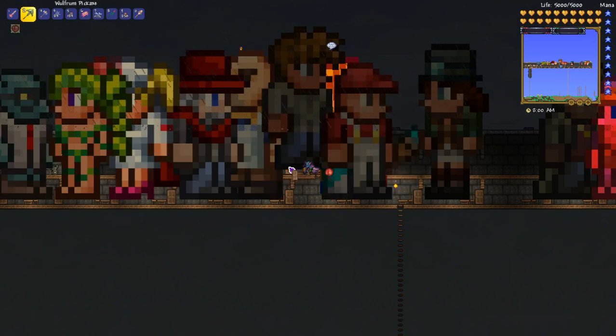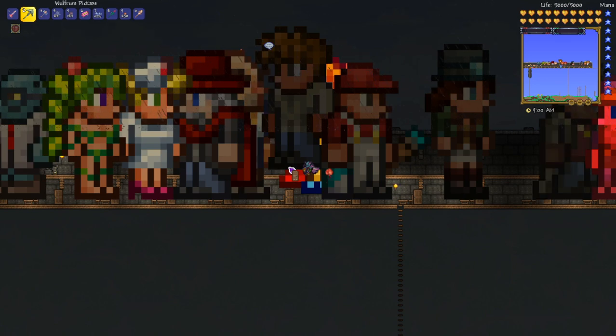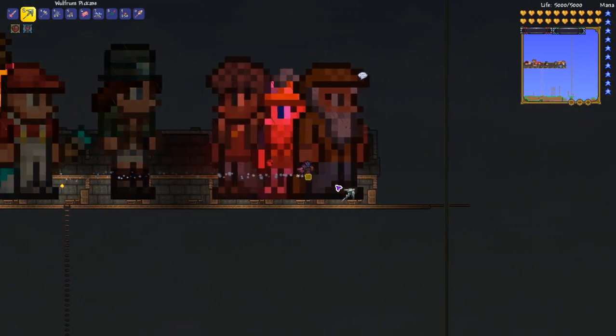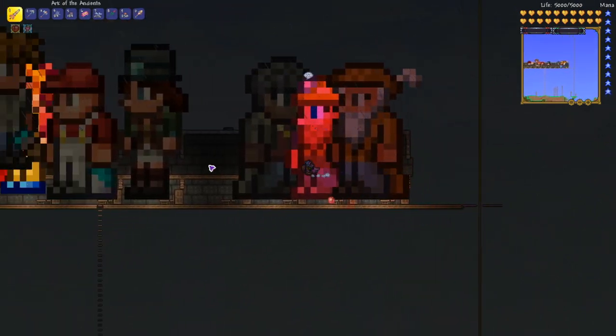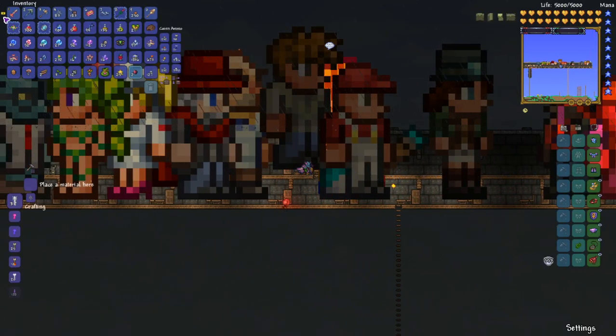Okay, so I'm looking for an ore right now in the cavern layer after Plantera has been defeated. Alright, so maybe that's what we need to do next. We might need to try to see what we need to craft.